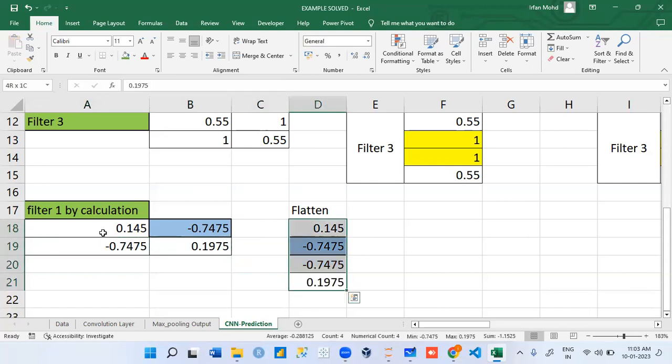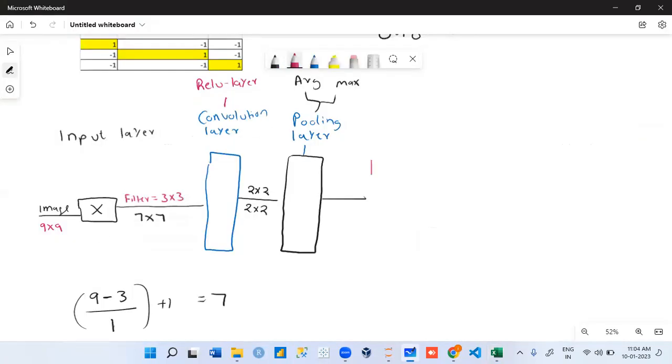ये clear हो गया. So we have the flatten layer. Clear. So can I say at the last we have which layer? Flatten. यहाँ पे हमने कुछ concept apply नहीं किया. We just converted into a single column. The way I have done for one filter, can you do it for the second filter, third filter, fourth filter, 10 filters? You can imagine the calculation size.